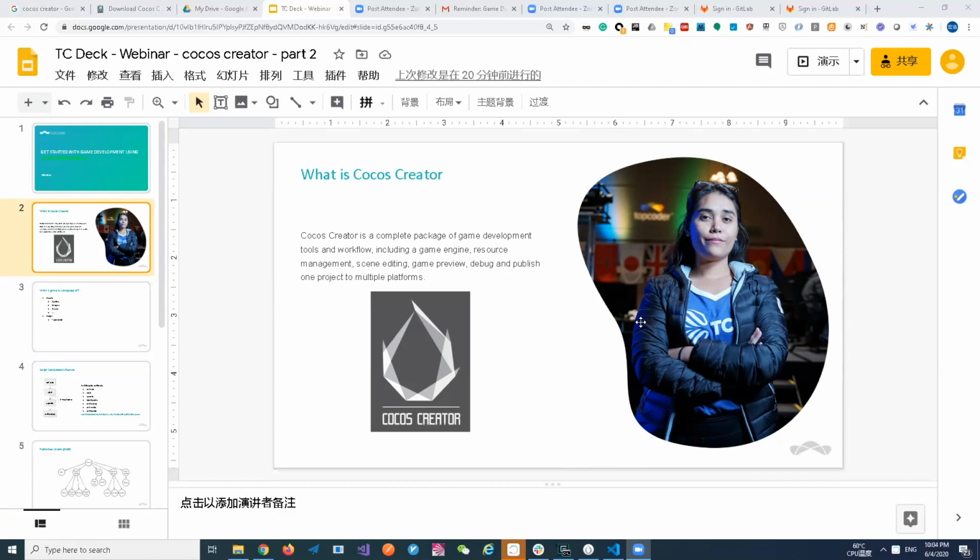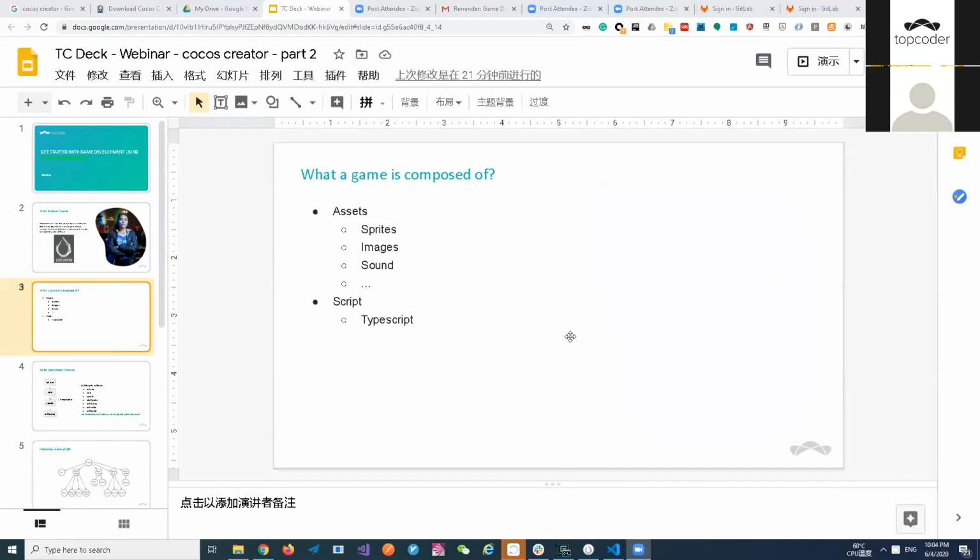And we can publish this project to multiple platforms like the web app, Android, iOS, or even some minigame platforms, like we can publish our game to Facebook, we can publish our game to WeChat, etc. So it's amazing because you can write the code once and publish it everywhere. It's cross-platform.